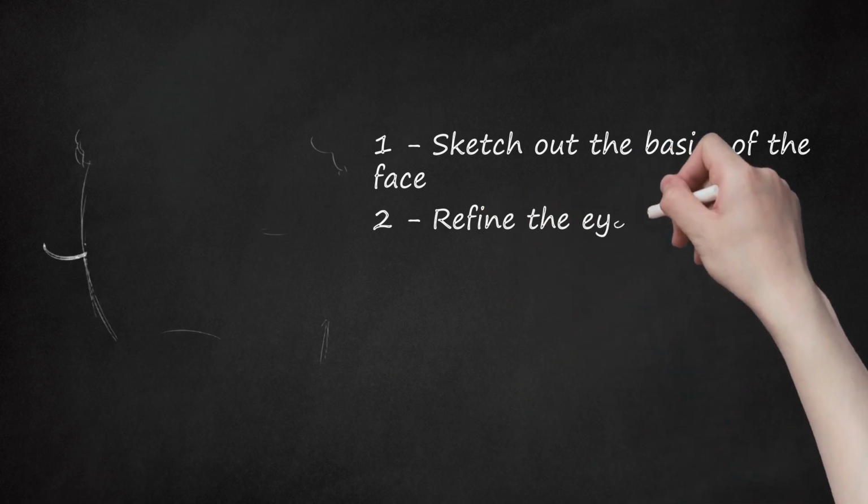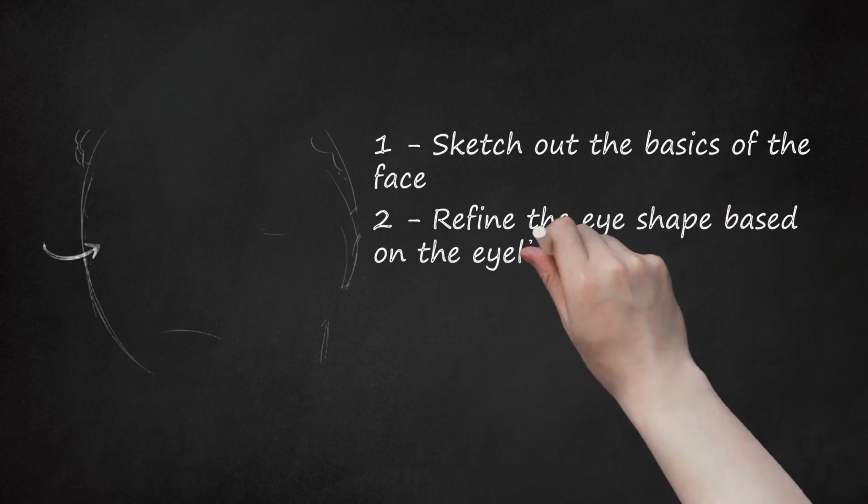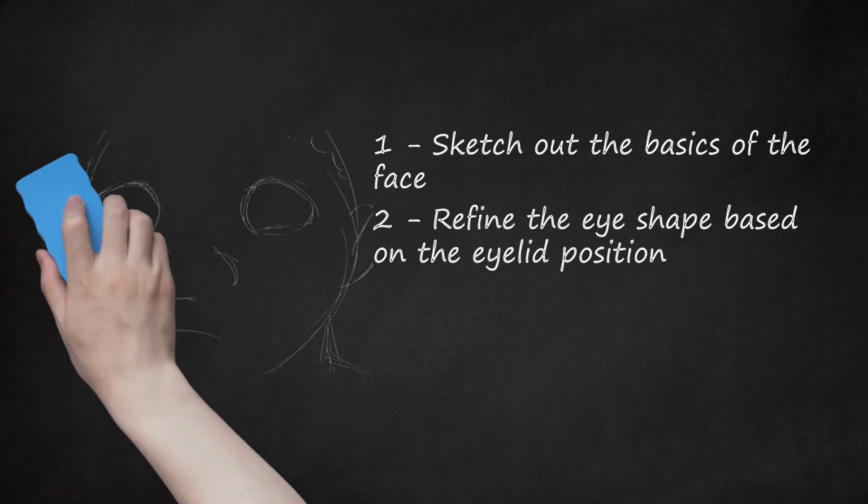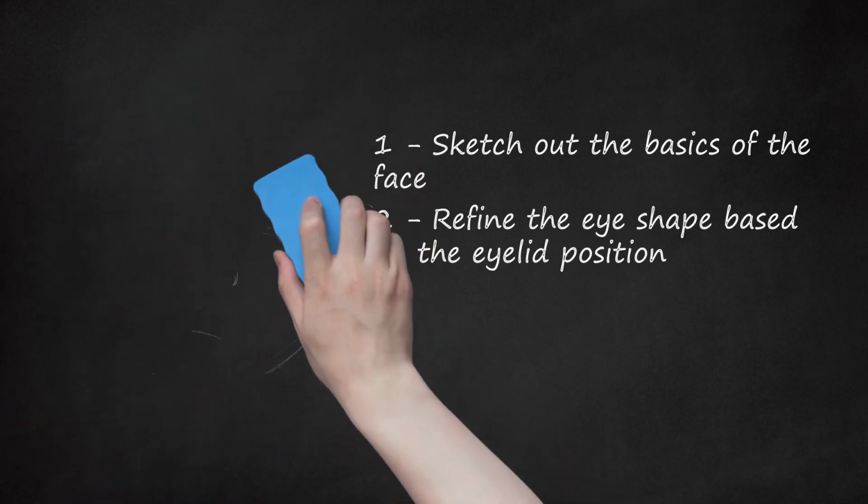2. Refine the eye shape based on the eyelid position. The top lids will droop at the edges. Add a little arch for a sad, puppy dog effect, as shown above. The bottom lids will move upward to show tension.